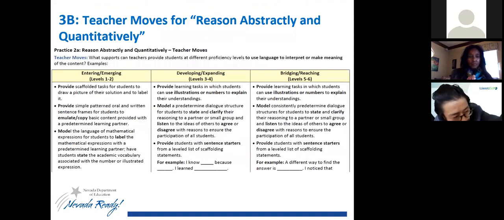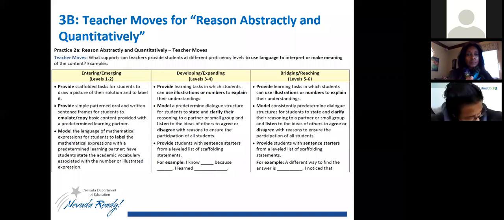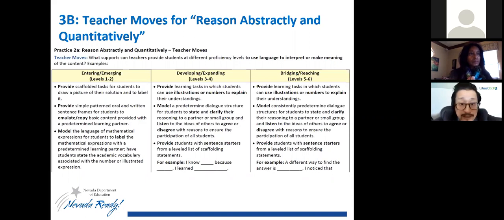Now let's go ahead and look at what that looks like in terms of teacher moves and what that looks like in terms of student moves with regard to reason abstractly and quantitatively. Okay. So here are the teacher moves for reason abstractly and quantitatively. And I think I've said already that my overall strategy is to go down the center and then adjust left and right, right? So we're going to look at that center column, which is all about what are the dialogue structures that teachers are offering, what are the pieces of language, and what are the situations like the illustrations or scenarios that we want students to engage in.